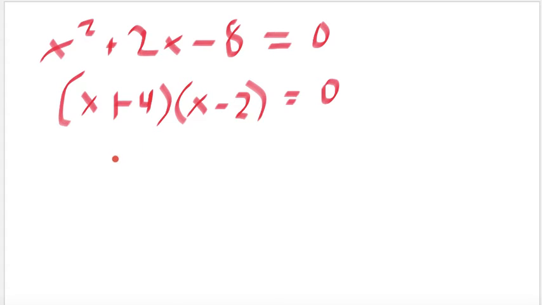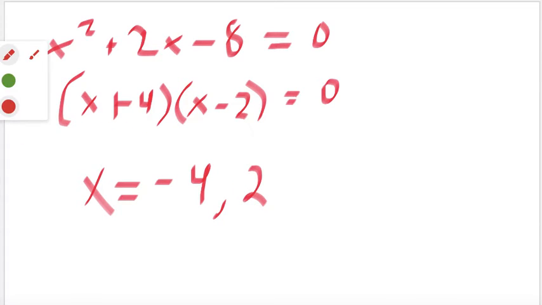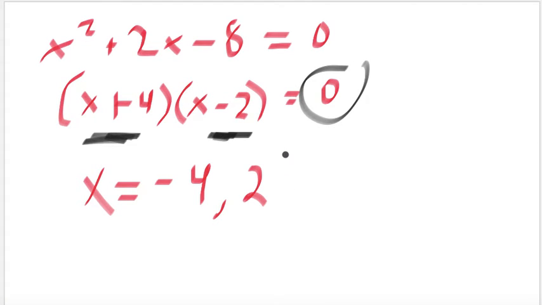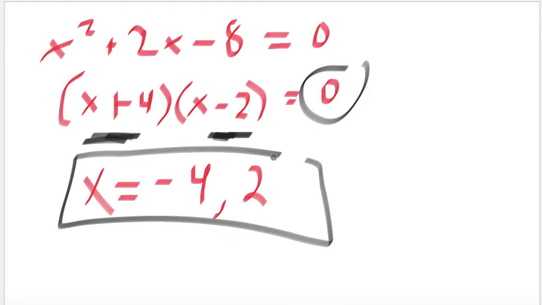Then I use the zero product property, and I get from this that x equals negative 4, or x could equal 2, because those are the two values that could make it work. Negative 4 is the value that can make that come out to 0, 2 is the value that can make that come out to 0, and I need that or that to be 0 in order to get 0. So these are the two answers, but they're not. This happens a lot in these types of problems: you need to test it out to see if this creates dividing by 0.